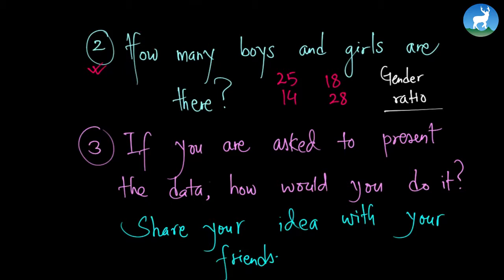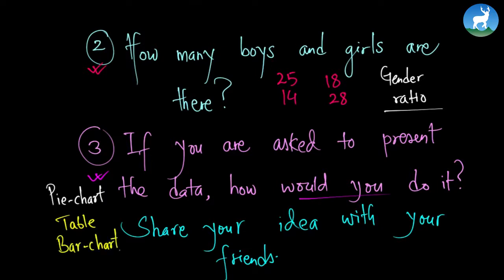Another question you should think about is, if you are asked to present the data, how would you do it? Now there are different ways to do this. You can either draw a pie chart, or you can draft a table, or you can draw a bar chart. So there are different methods of representing this information. Share your idea with your friends. Right now you can share your ideas. How would you present the data?